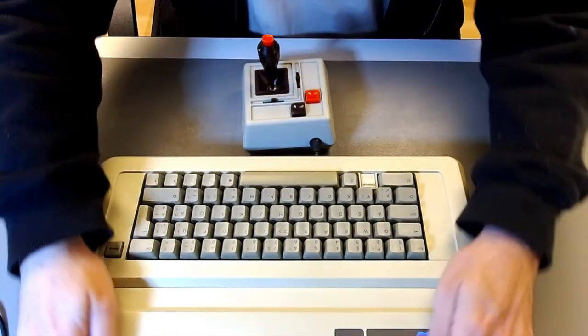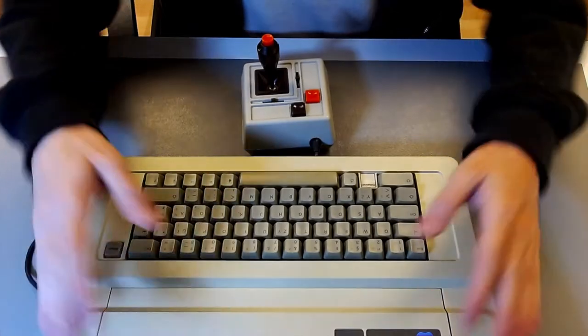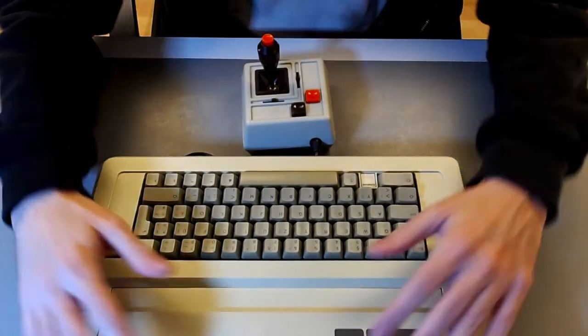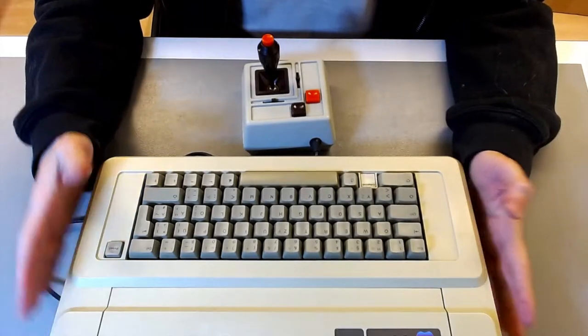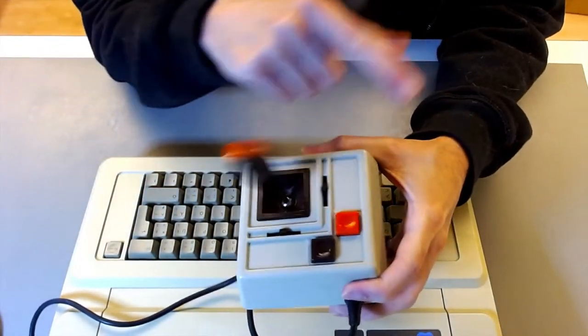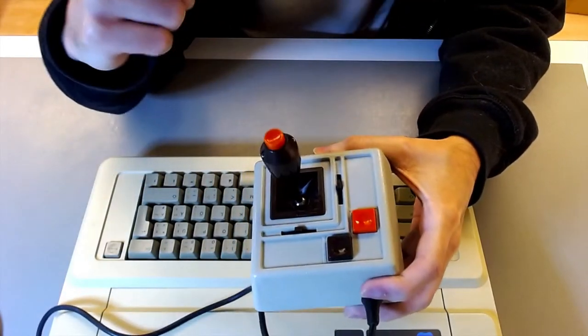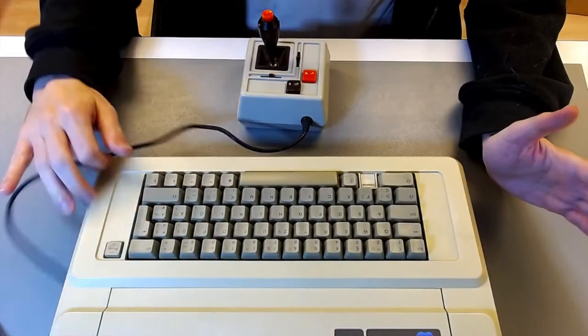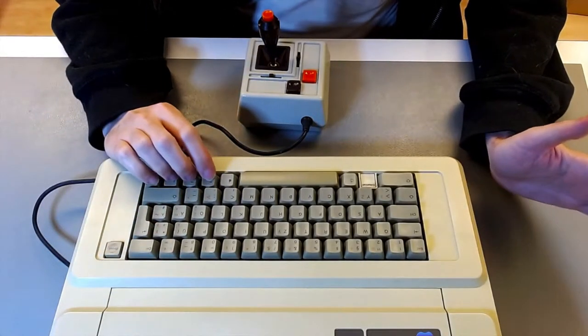The little Apple IIe, or not so little Apple IIe, is ready, and it's looking the part, and it's working smoothly. I'm very happy with it. The joystick's very smooth as well. It was not self-centering, now it is. Everything is working fine, so it is time to revisit the myth.